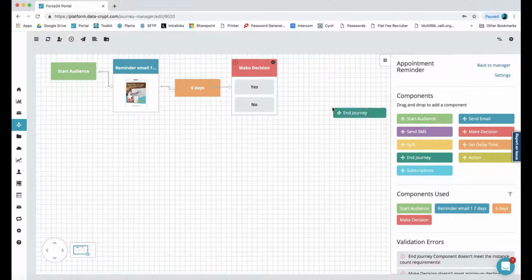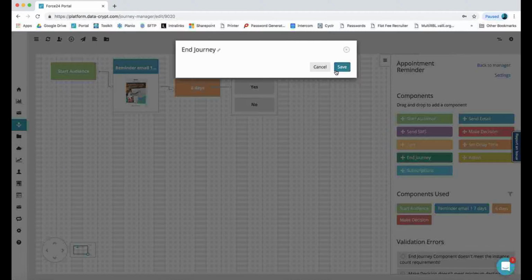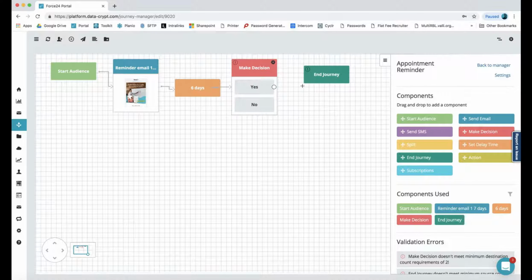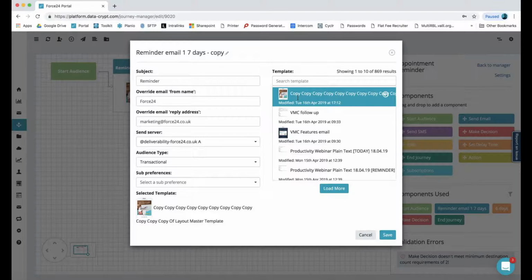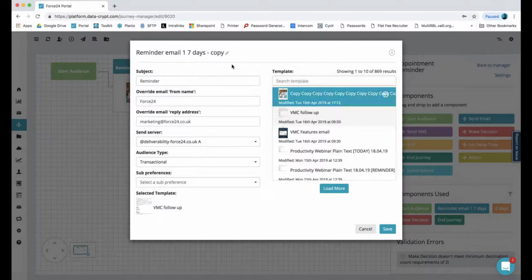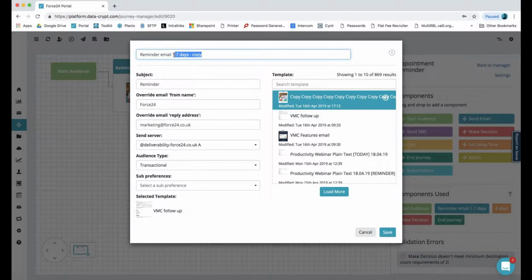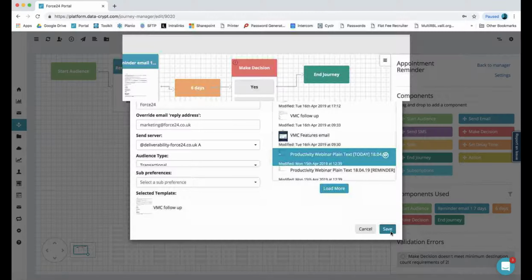If yes, I'm going to end their journey because they've cancelled their appointment perhaps, or it's no longer applicable. They're now doing something different, so I'm going to leave it at that. Everyone else, they want their reminder. So I'm going to clone this stage. Might be same email template, might be a new one. Just copy that. Email 1 day before. Click save.